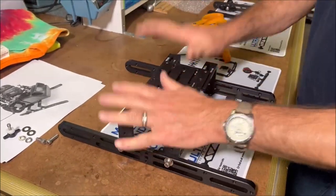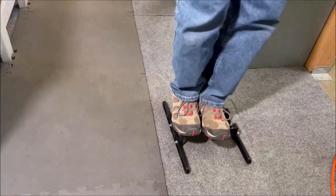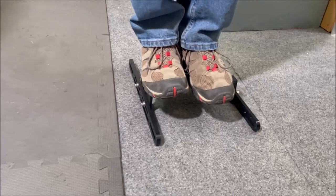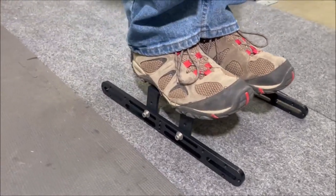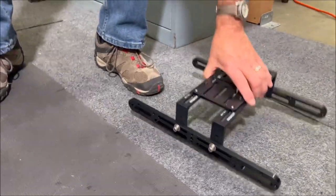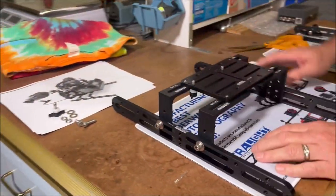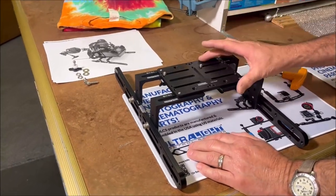So that's the tray. And as you can tell, I'm about 180 pounds and that thing's not budging. So you could get a lot of weight on that and you're not going to have any issues whatsoever. So what I'm going to do is I'm going to grab a big camera housing and I'll come back and show you how to mount the camera housing to the tray itself.